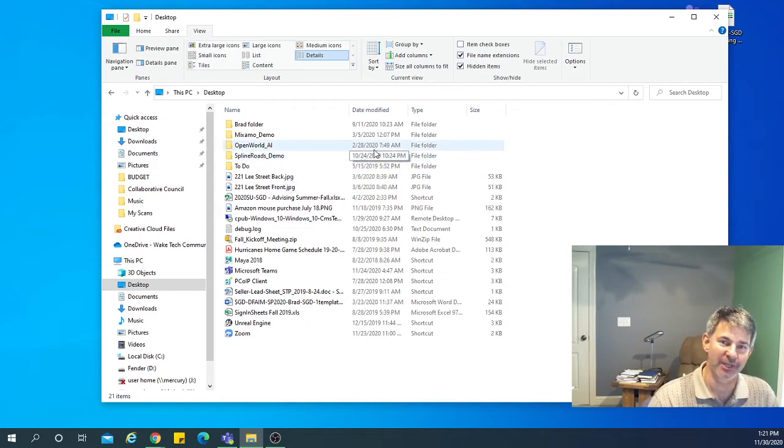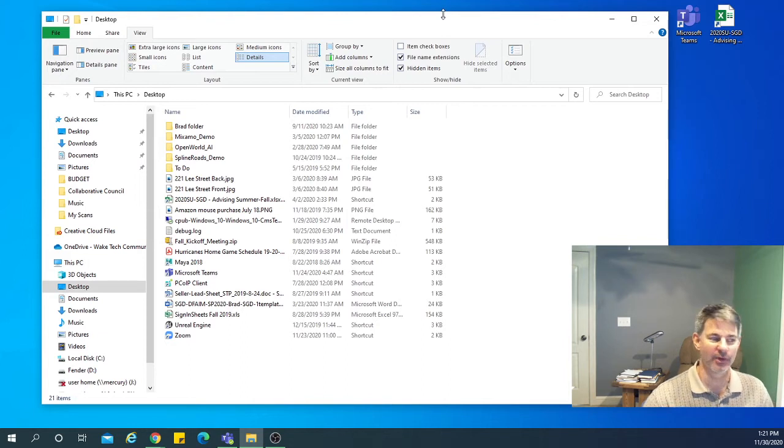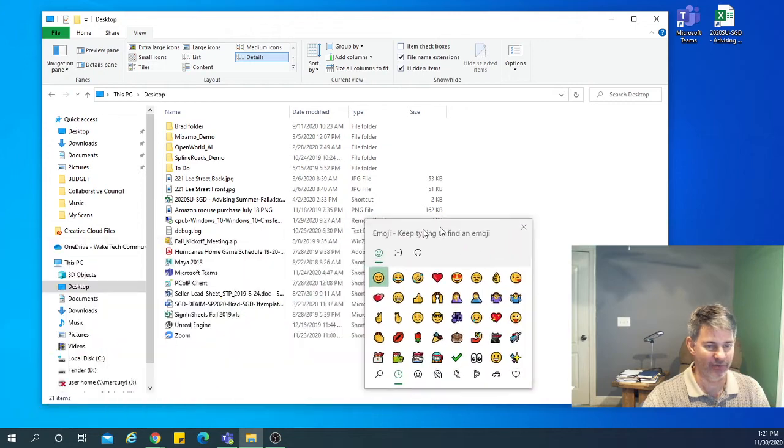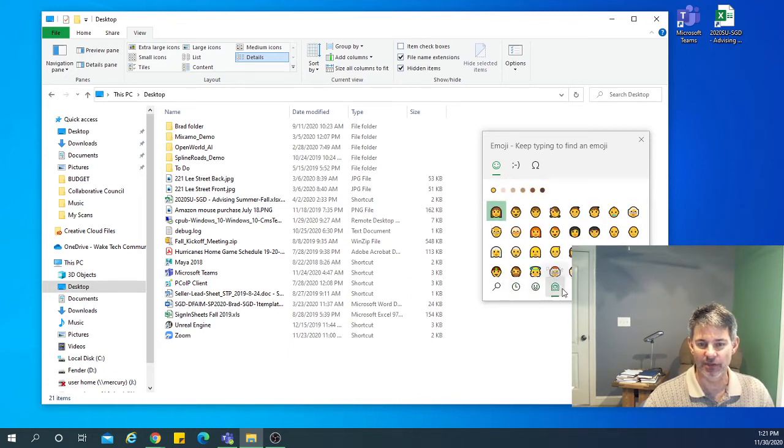The last thing is pretty cool, if you like emojis. So here's one. Oh, let me move my, well, I don't know where it's coming out. But anyway, if you just hit Windows period, and of course it came out on the other monitor. So let me see if there it is, Windows emoji. All I hit was the Windows logo and the period, or dot, whatever you want to call it, and my Windows emojis came up, right? And so you can see there's all sorts of them, happy faces and all sorts of stuff.